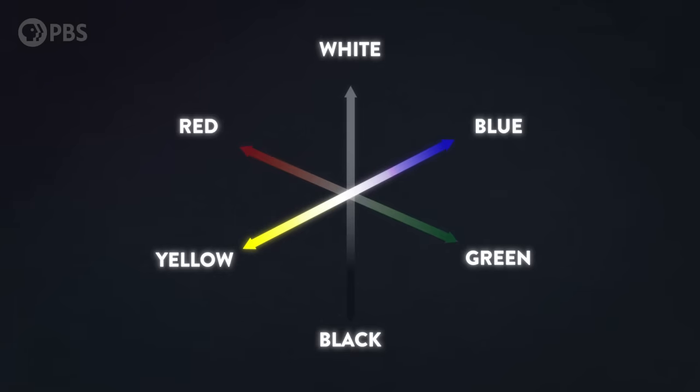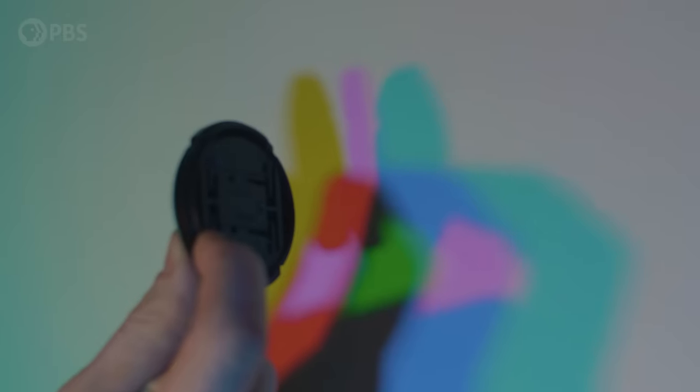Each color or hue that we see can be described by its position on each of three channels: redness vs. greenness, blueness vs. yellowness, and dark vs. light. To see this in action, take a look at this flag. As you look at the middle, just let your eyes relax like you're looking through it. Keep on doing that — in a few seconds I'm going to take it away. Don't move your eyes, just keep staring and watch what happens. You should have seen something like this. These are called afterimages. Where there was green, you saw red in the afterimage. Where there was yellow, you saw blue. And where there was black, you saw white. Our visual system treats these colors as opposites, where one is basically the "uncolor" to the other. If the sensation of one is turned up, the other is turned down, and vice versa.